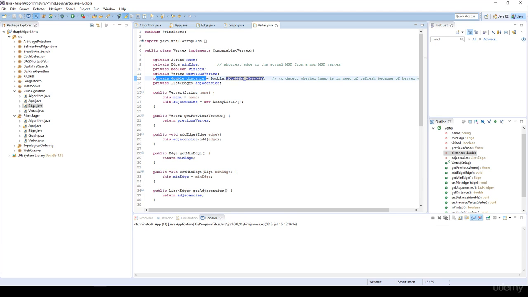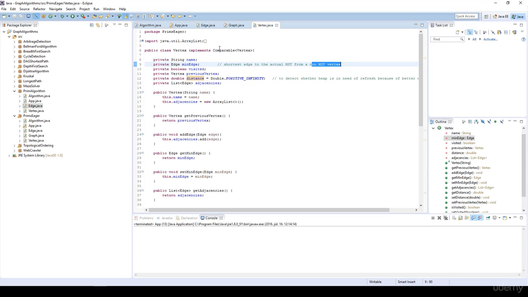And you may pose the question that, okay, for the lazy implementation, we didn't have these parameters, and of course we didn't have them because we don't bother about the content of the heap. That's why it was the lazy implementation. Here for the eager one, we have to track the minimum edge and the distance between the actual minimum spanning tree and a non-minimum spanning tree vertex.